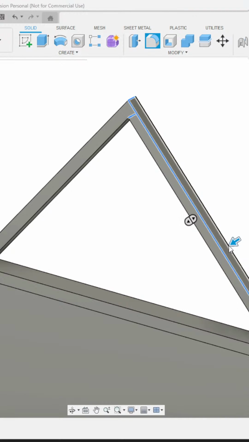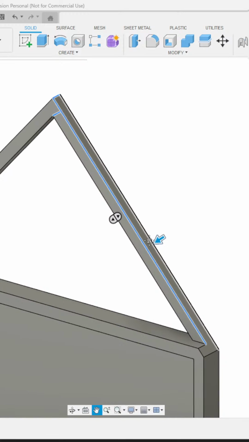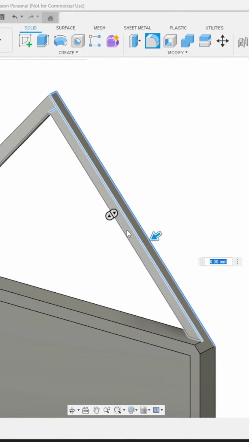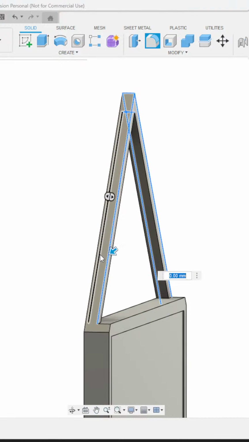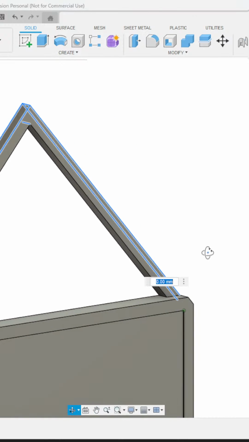I want to get this. It should probably help if you could see it. So I'm going to get this edge, rotate around, get these two edges. We're going to do the same thing.